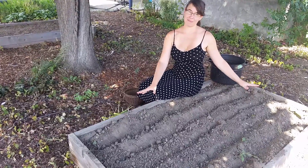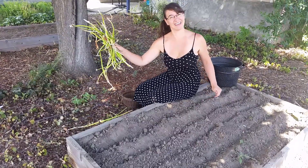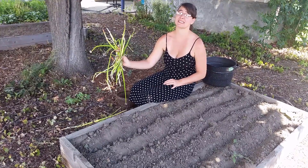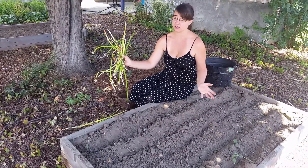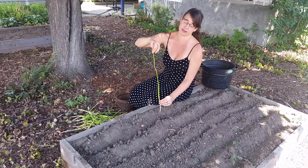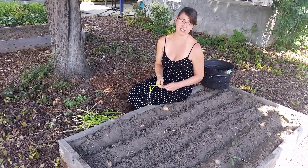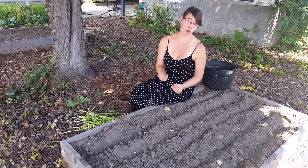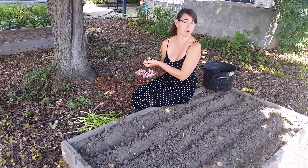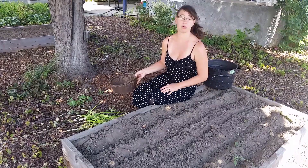Ian and I have already prepped up this bed. This bed previously had walking onions in it that hadn't been eaten in time. The way we eat our walking onions is as a green onion substitute, but these had gone to seed — they grew an oversized stalk and grew their little baby seeds, and at that point we're just not interested in eating them. I actually harvested the larger onions out of the base of the plant, and I'm going to work on making some fermented onion pickles with those, which we'll go over in another video.